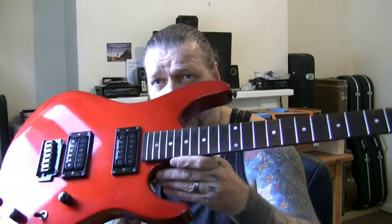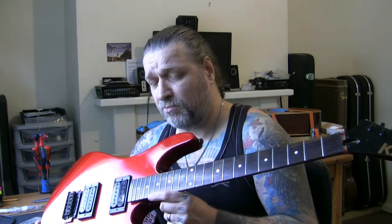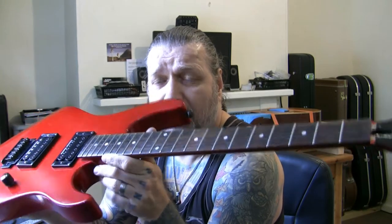Now, the thing with Justin is he likes low frets. He certainly doesn't like jumbo frets, and he doesn't like high frets. So these are pretty low, so dressing these, we'd get them right down. And I recommended to him that we go with a refret. He could spend 95 quid on a fret level if he wanted to, and the guitar's going to last him a couple of years, then it's going to want refretting anyway.